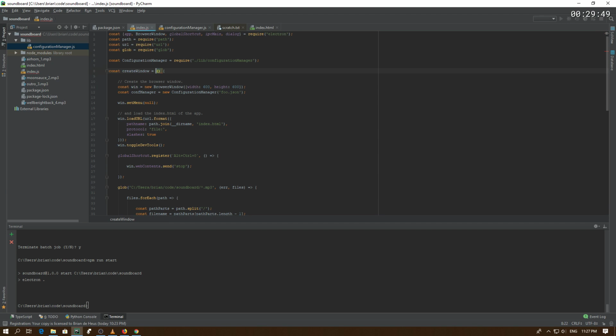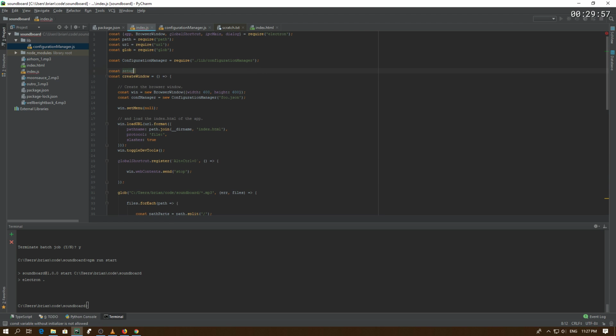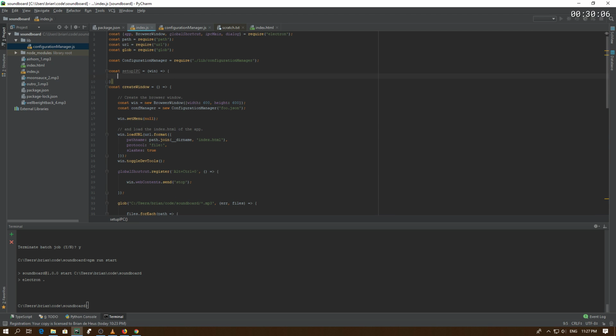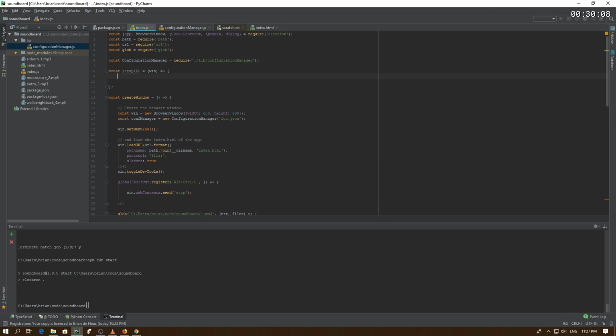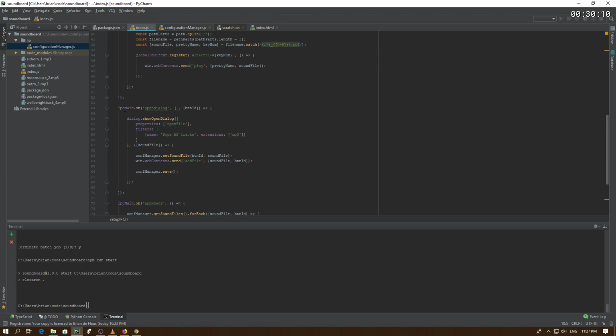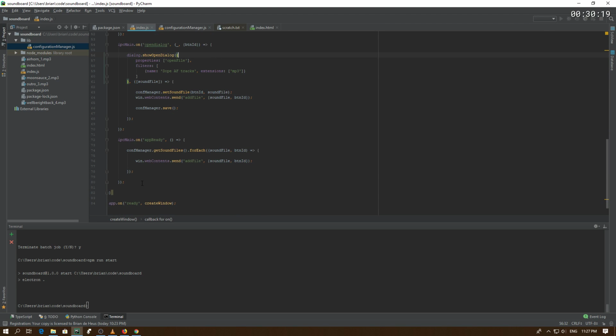So we need to create window. Fat arrow. So we can set up inter-process communication. For that it needs a window. Does it need a window?